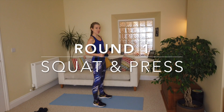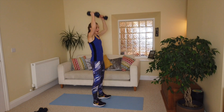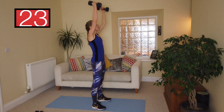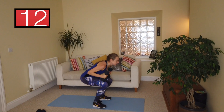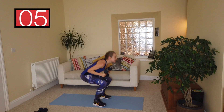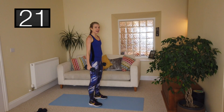We're starting with a squat and a press. As you're squatting back, weight onto your heels, pushing all the way up — arms come up to the ceiling and back down. This is a squat and press. 30 seconds on the clock. Really make sure you're pushing your bottom back, power up through the legs, weight into the heels. I'm using four kilograms in each hand. As I'm pushing my arms up I'm working my triceps and deltoids. Hold your core in nice and strong.